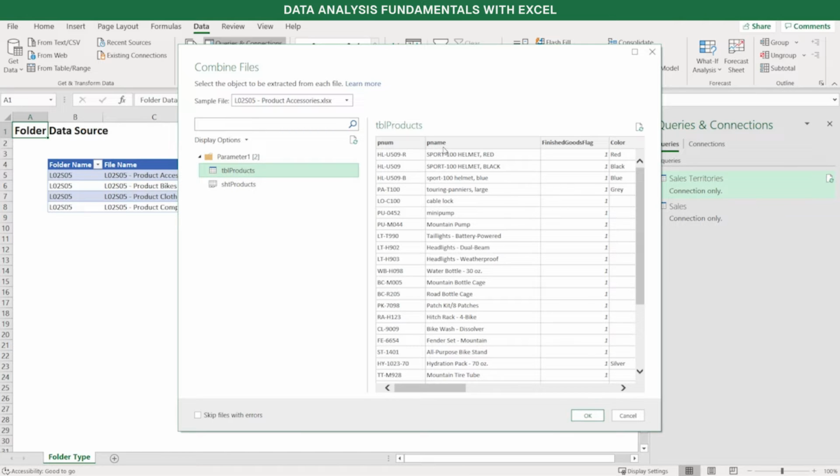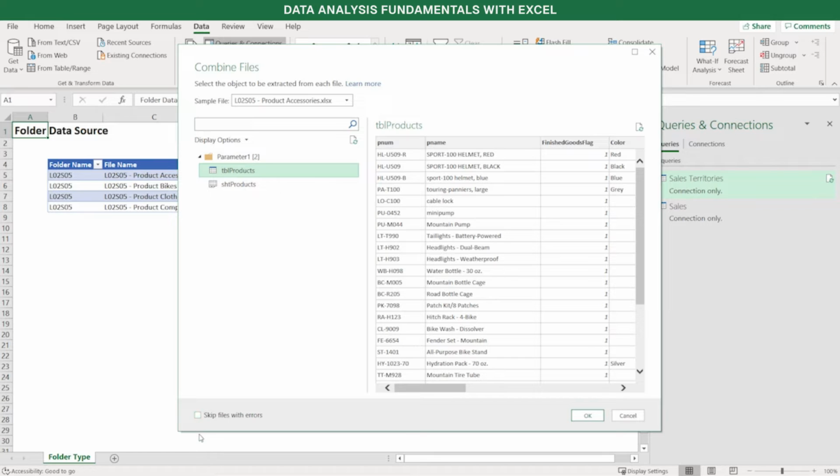So if any of the other files outside of Product Accessories have columns with different names, they will not be pulled in. It will only pull in the columns from the other files that match the column names of the Product Accessories file. I know that sounds like a bit of a mouthful, but we'll summarize these rules at the very end. So I'm going to choose TBL products.